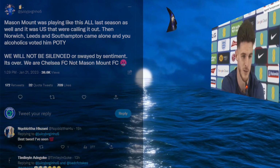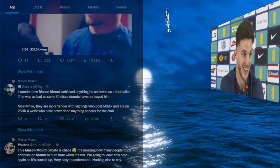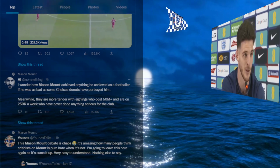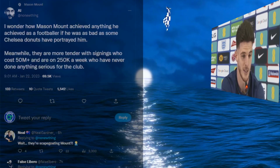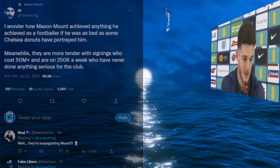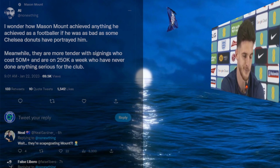And sometimes, fans, people online, social media, they just don't like him. For what reason, I don't honestly know. But look, his numbers for Chelsea are incredible. He's obviously won the Champions League, won the Super Cup at such a young age. And for the rest of his career, he can go on and be whatever he wants to be. And I know he doesn't let that noise get to him. So, look, let Mace go and do his thing. When he's doing that, it makes me happy seeing my good friend go and perform at the best level.